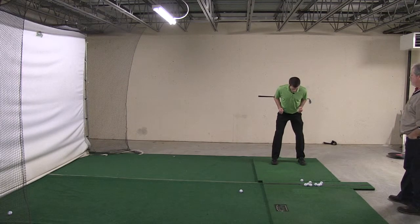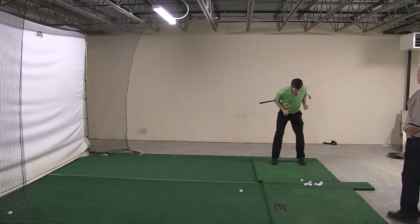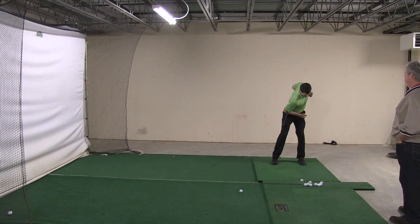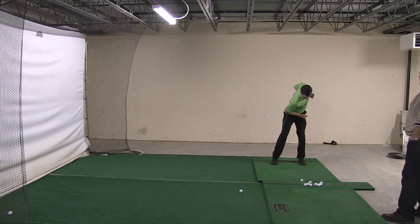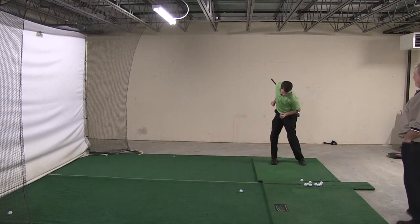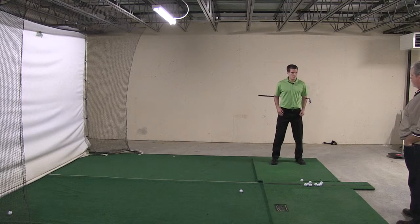Step one to two, I'm really thinking about not dropping my head, keeping my head at an even steady level. Also keeping my left big toe down. And then step two to three is really what you mentioned in the last lesson, working on pretty hard — trying to get my hip out in front of me so that I'm not trying to move my upper body. It's a little bit slower than how I was doing the elbow drill, but it's still something I'm trying to think through.